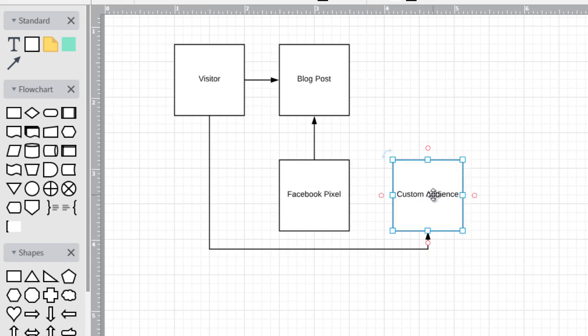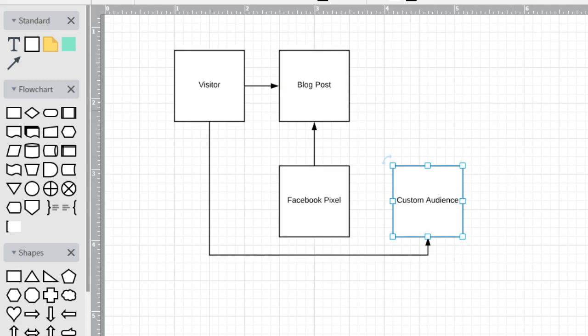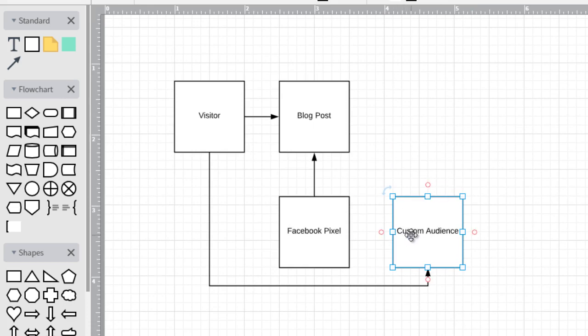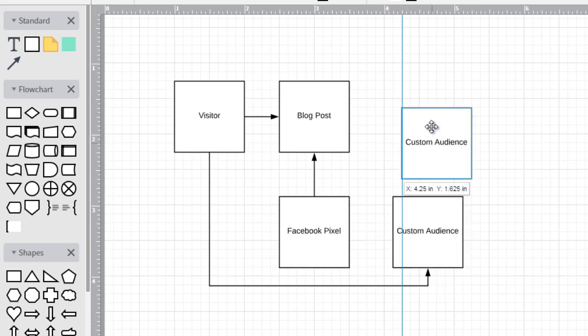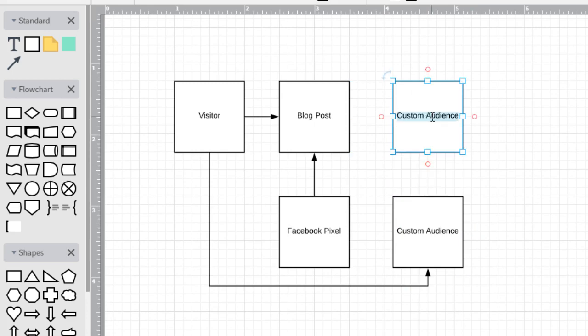Now, this custom audience is going to allow us to say, okay, anybody who visits this page is now added to this audience here. Why do you need an audience? Well, you need an audience because when it comes to putting ads up, so let's put this up, let's do a Facebook ad, we have to find a way to show this ad to this audience. So obviously, from the custom audience to the Facebook ad, directionally, we are going to show the Facebook ad to anyone who visited this blog post.